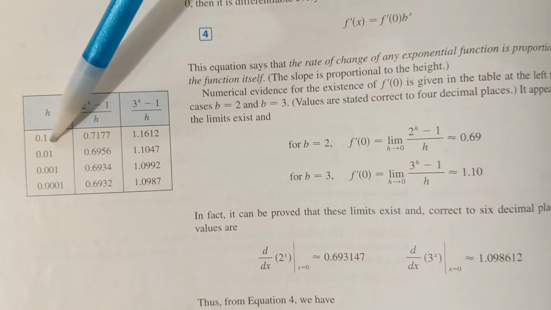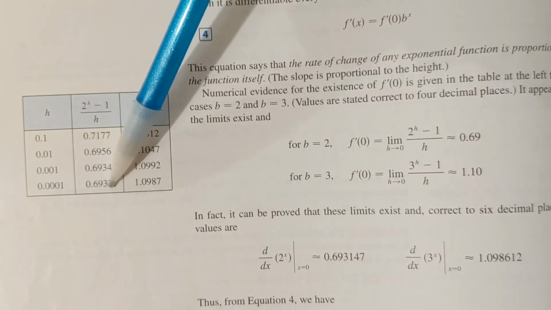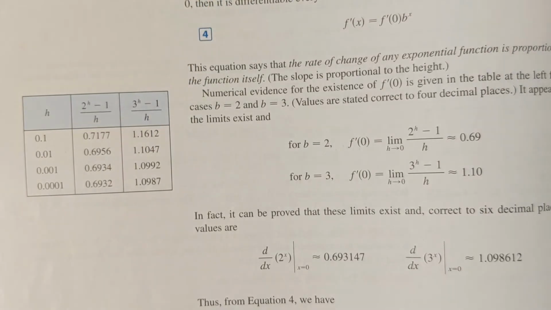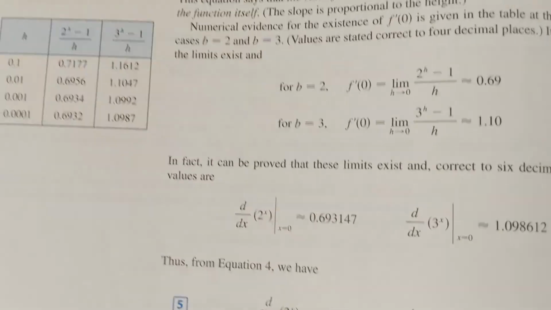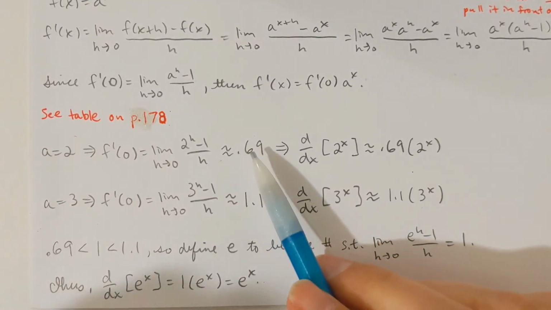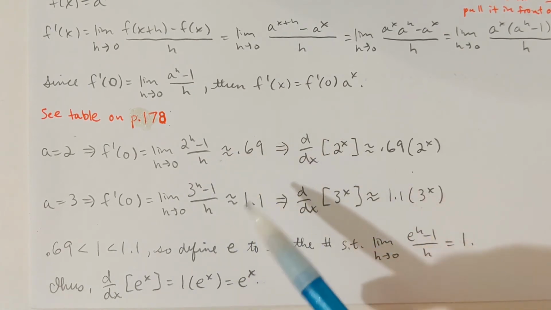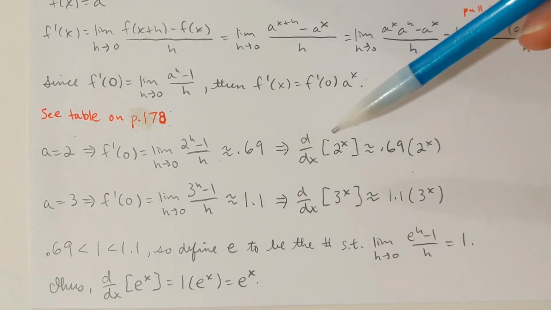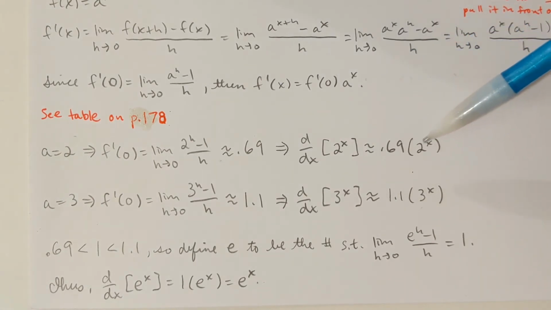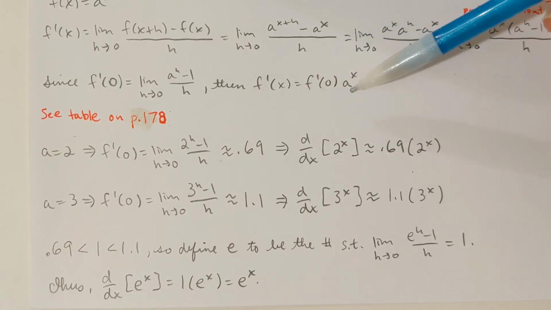Now, we're just guessing the value of this limit based on the information in this table. We're letting h get closer and closer to 0 just on the right side, and it looks like the y values are approaching 0.69. So that's where I'm getting this output here. The value of this limit would be roughly 0.69. So if we wanted to differentiate y equal 2 to the x, we take 2 to the x and then multiply by roughly 0.69 using this formula.